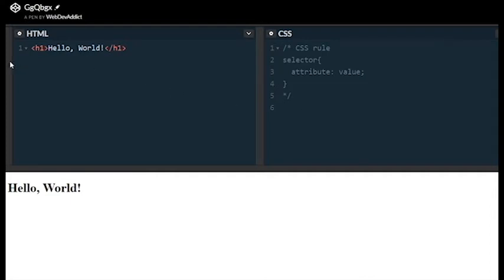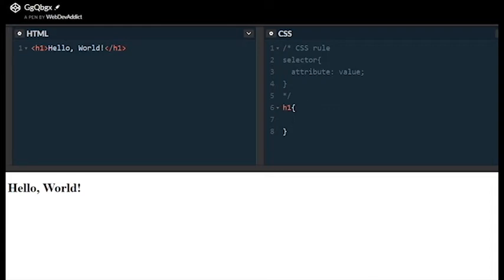So since we want to target this heading over here, this is the H1 element, heading 1. So all we're going to do is put that in for our selector here. So we want to be targeting the heading 1 tags in our HTML file. Then of course we need to create our brackets for our CSS rule.